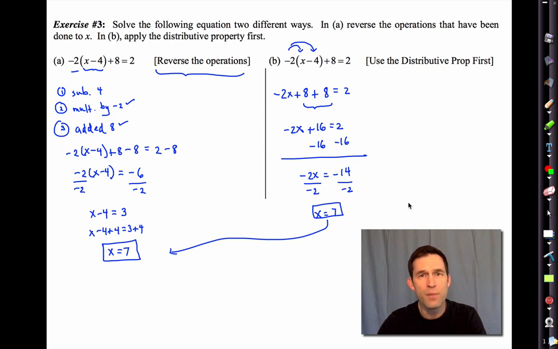But a lot of times teachers say, if there's a multiplication left undone, like -2 times x minus 4, that can easily be done using the distributive property, so why not do it? Ultimately, by the time we get down to this step, we're still doing what we're doing over here anyway. We're undoing the addition of 16, then undoing the multiplication by -2. So we still use this idea of reversing what's been done to x. We just do it a little bit later on in the problem.